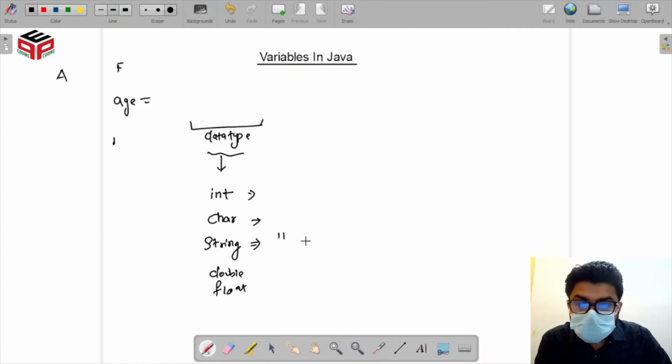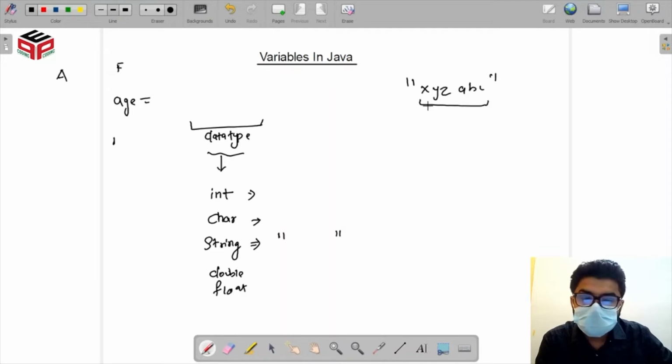Java identifies anything which is contained inside double quotes as a string. So if we write something like xyz abc, this would be considered a string. Also, if I write a number inside the quotes, it would not be an integer, this would actually be a string. These double quotes identify some written statement or value as a string.